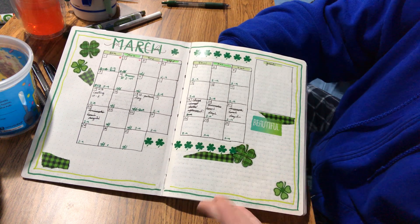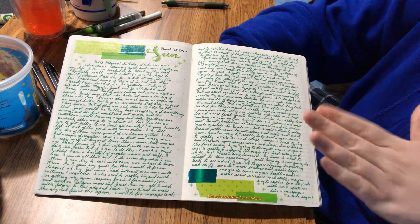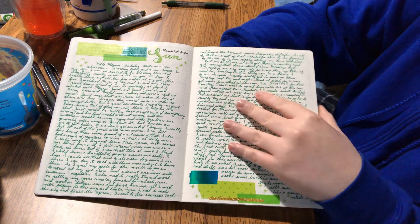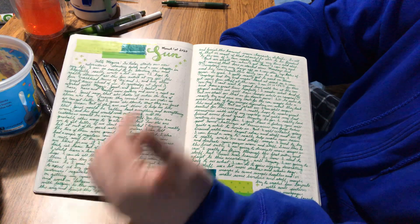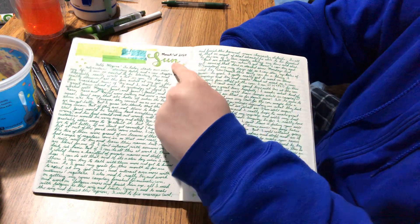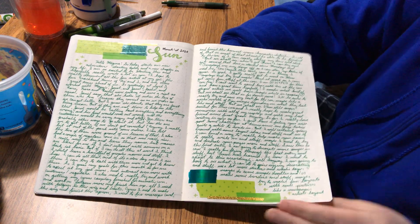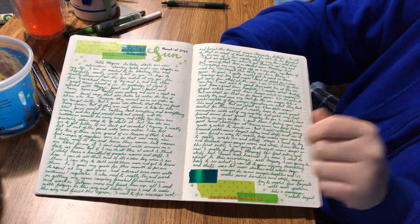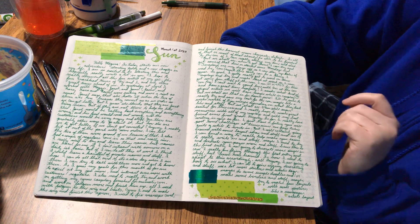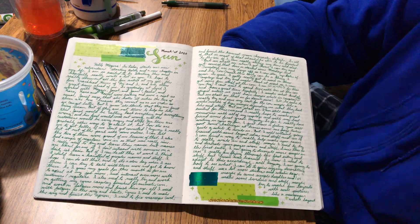The virus caused the convention to get canceled and postponed until October, so I ended up having to cancel the plans anyway. Before I got into the flow of this journal, I was writing about the prior day. Before I started writing the way I do now, I'd write in the morning before work about the day before. Now how I do it — or how I was doing it before the shutdown — is I'd write before work, take my journal to work, and once I clocked out I'd start writing about the rest of my day, then finish the entry after showering and go to sleep.